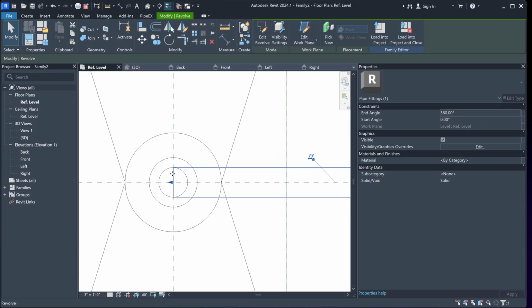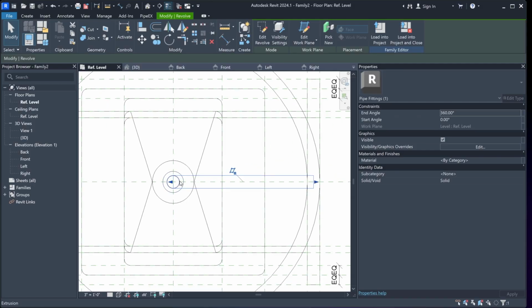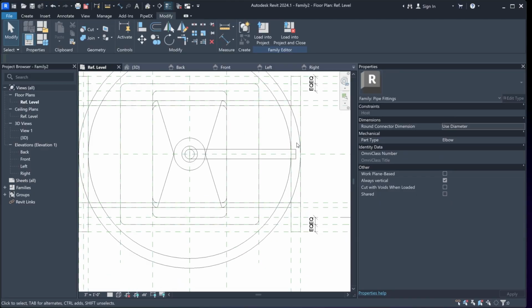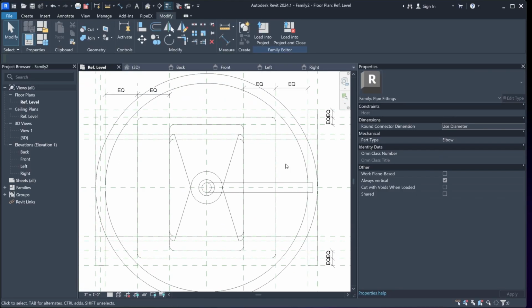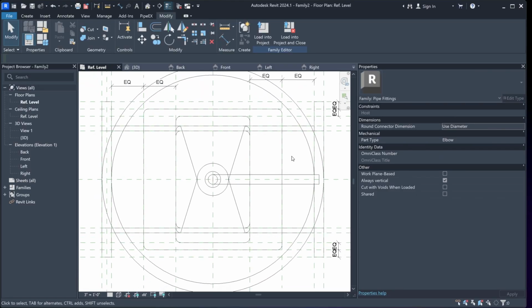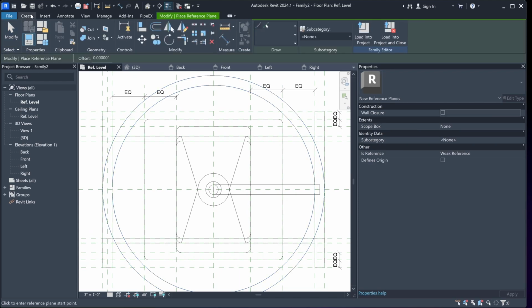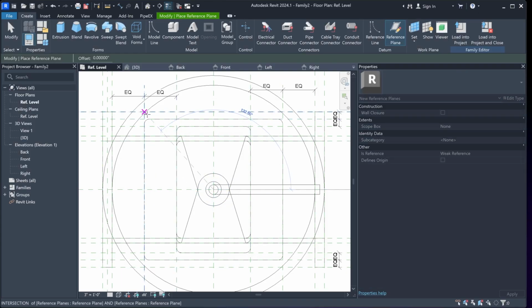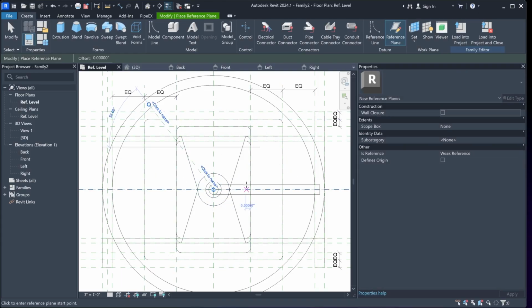Okay, so this side remained in the center of gate valve, and here, yes, everything worked out. So in the next step, I will add 2 more reference planes for 2 other cylinders we need to create.